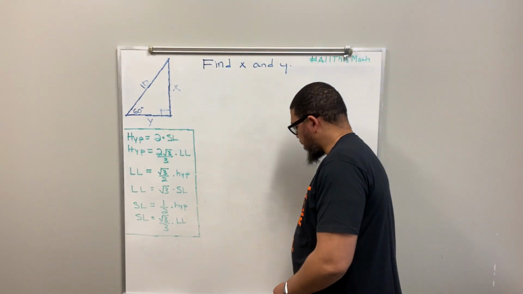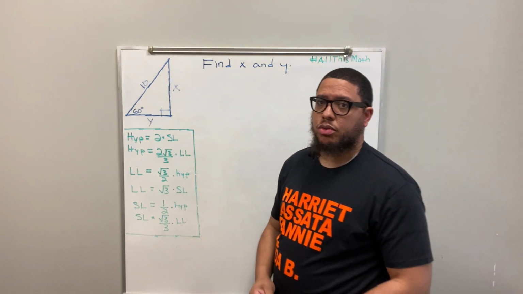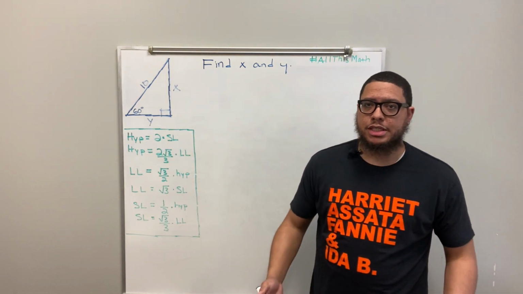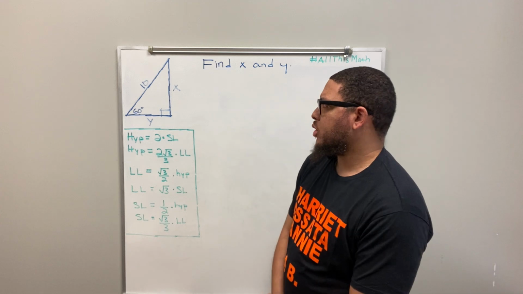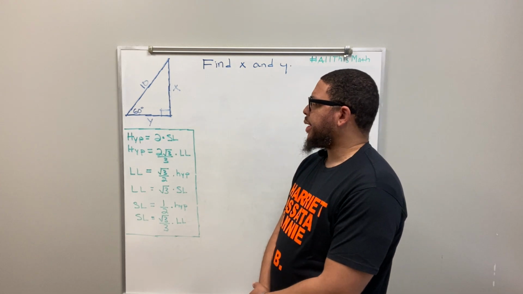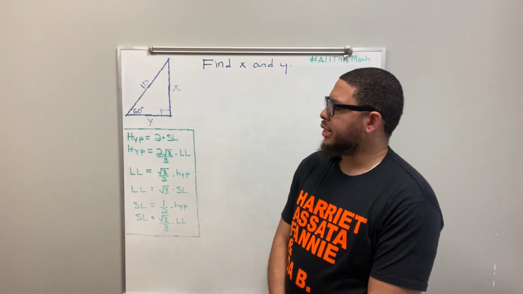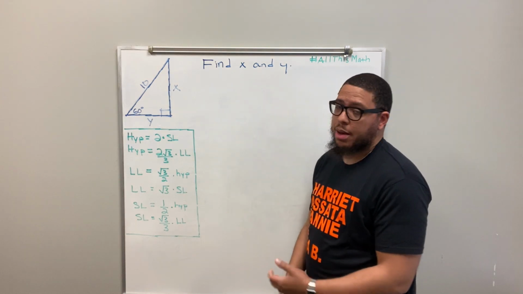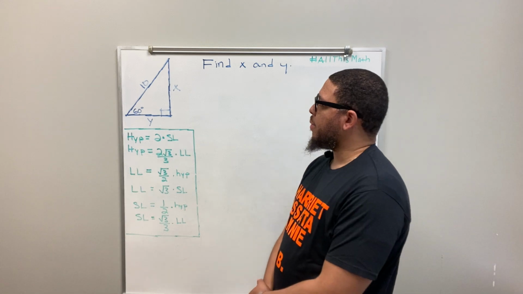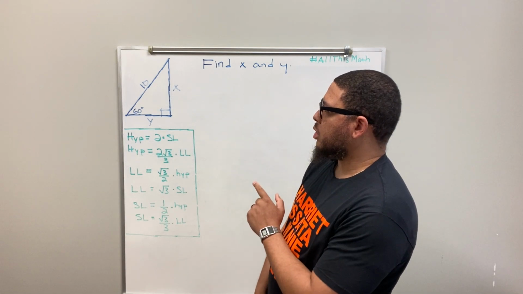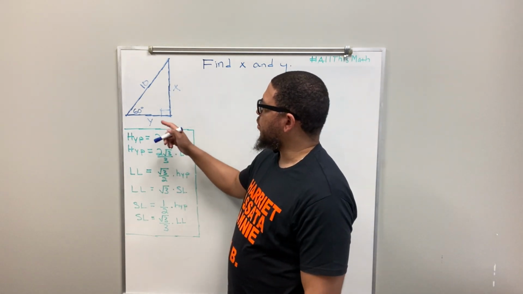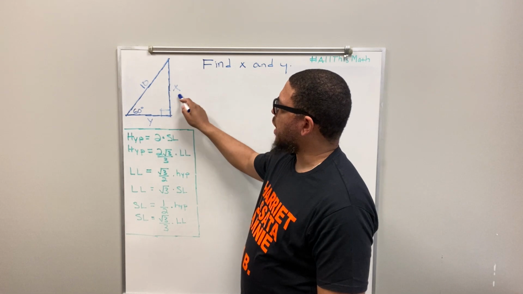All right. Now, typically when we see a right triangle and we're trying to solve for the missing sides of a right triangle, we might use some trigonometric ratios, some trigonometric relationships, or we might use what is commonly referred to as the Pythagorean theorem. But we can't use the Pythagorean theorem because we're missing two sides, right?